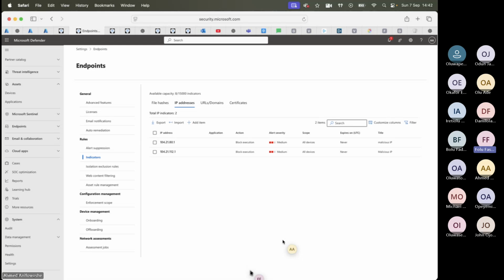So now we've blocked this across our estate. In this case, we're only blocking it on all the devices that are onboarded to this particular EDR. So let's say you have a server that is not onboarded to this EDR and someone downloaded that malicious file. Do you think there's going to be communication to this particular IP? Sorry, I didn't get the question. So let's say we have a server that we did not onboard to our EDR, because we blocked this IP on EDR, right? And someone downloaded this particular file. What do you think will happen to that server? Do you think communication will go to this IP? I would. Sure. Yes.